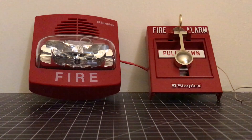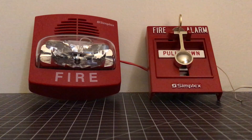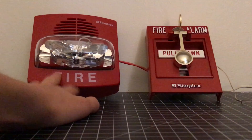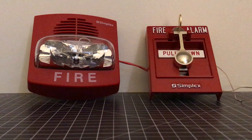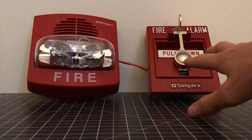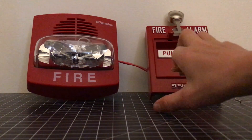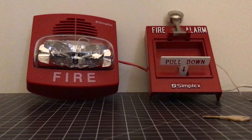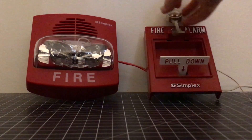Now I'm going to give this pull station a test. I have it hooked up to my Simplex TrueAlert — the model is 4903-9425. I'll also be making another video someday about the type of TrueAlerts to get for certain panels and which ones are safe for certain panels. So I'm going to go ahead and give this a demonstration — there's no glass on it right now because it's already broken. I'll lift up the knocker and pull it down, and this is obviously going to be on continuous. I just turned off the power real quick because wow, that was loud. Now I'm going to give it a reset.